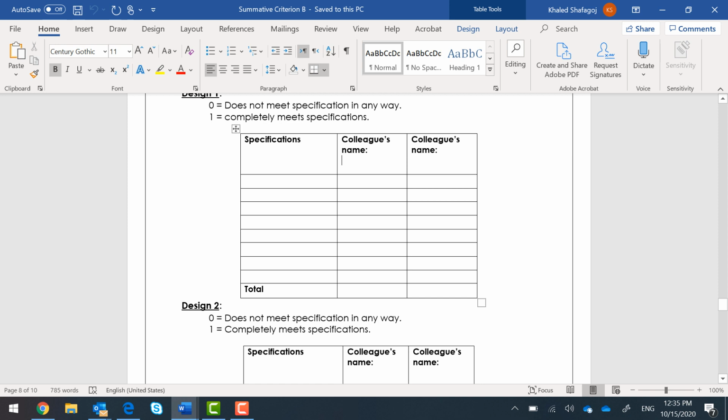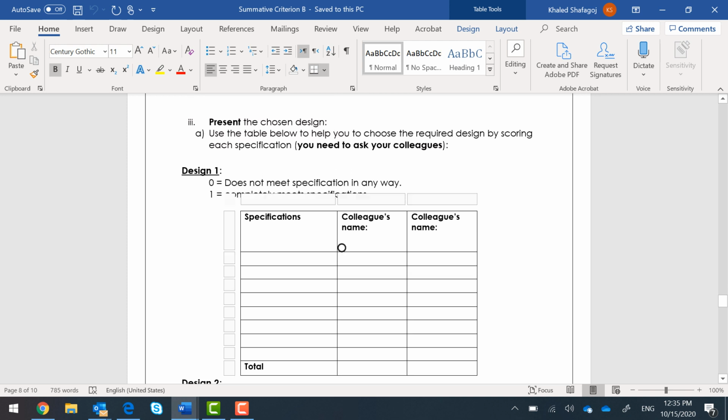We will call them privately on Teams, share the screen, and show them the first design. Each student will give a grade, either 0 if it does not meet the specification in any way, or 1 if it completely meets the specification.